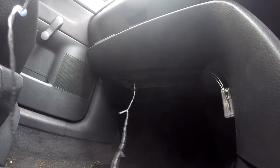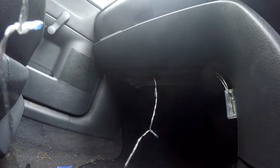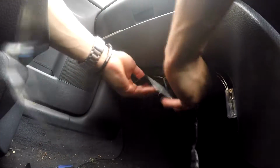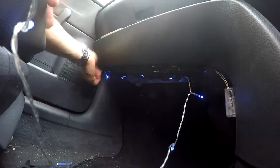Following this, you need to feed the cable along the underside of the passenger side dashboard, sticking it down section by section using the duct tape. Since I bought the 40 light pack from Primark, I was able to feed it back and forth around 4 times before I had to move on to the next side. For £1.50 you could get the 20 light pack instead.